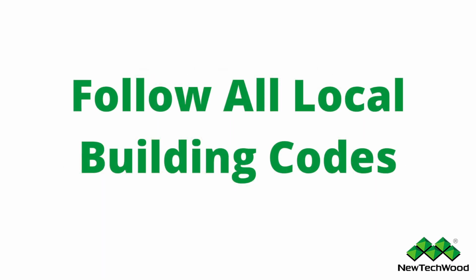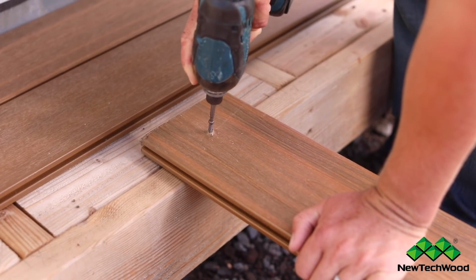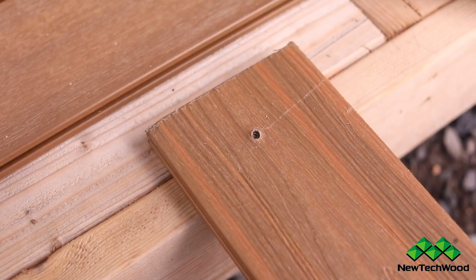Be sure to follow all local building codes when installing the structural frame and composite decking. If using a chalk line, use only white chalk, as other colors may permanently stain the decking. When using screws, make sure you purchase screws made for composite decking.